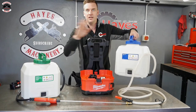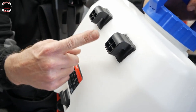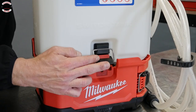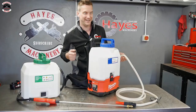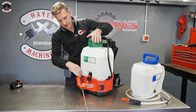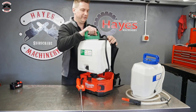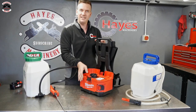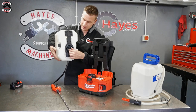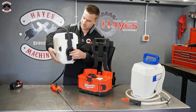The water tank is blue, the chemical tank is green — hopefully that's quite obvious. The tank comes up onto the frame; you've got two little hooks on the back, push down, clips in nicely, then there's a latch on the front to lock it in — that's the Switch Tank, and I wonder where they got that name from. The pump is actually in the bottom of each tank, not in the motor unit, so theoretically the motor shouldn't get wet. It's all removable too — not moulded into the plastic, which I really like.